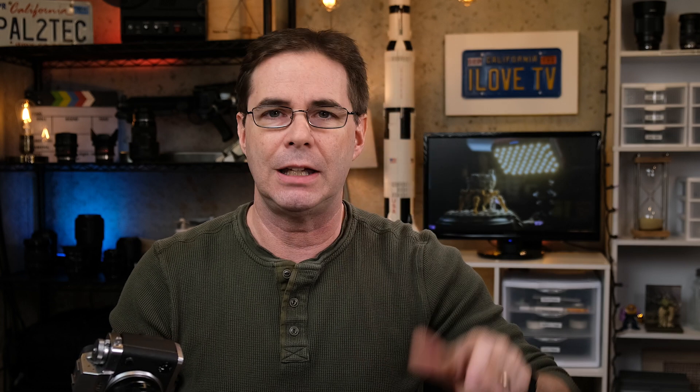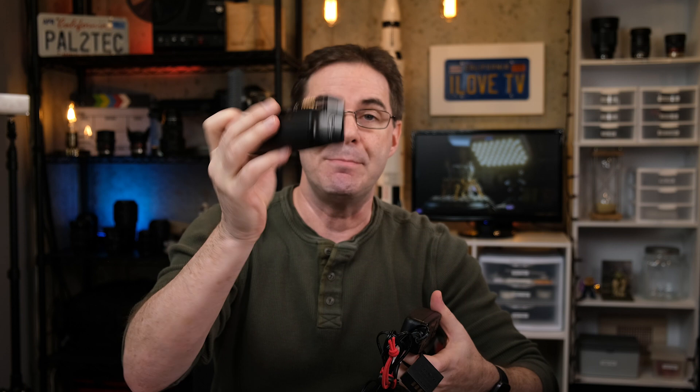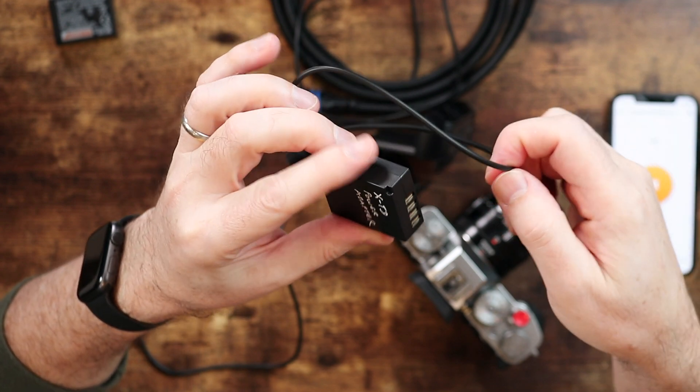The second thing you're gonna need is some way to power your camera continuously without using these short-lasting Fujifilm batteries. For the X-T series, you can use the battery grip — simply plug that into the camera and then the battery grip into the wall. If you don't have a battery grip, you can get a dummy battery which plugs into the camera and then plugs into the wall. I'll have a link to both of these down below. The bottom line is you cannot rely on batteries alone, as you don't want them running out in the middle of your video webcast.